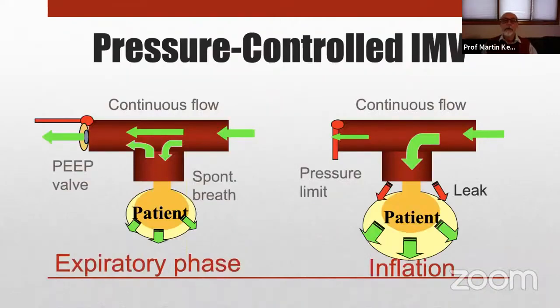Because we were historically very concerned about the effects of pressure, and because we can use uncuffed endotracheal tubes, and because volume-control ventilation with adult machines in the 1980s didn't work very well, we all defaulted to pressure-controlled positive-pressure ventilation — which in its basic functionality is nothing more than a mechanical T-piece resuscitator. In SIMV mode during the expiratory phase, there is continuous flow of gas through the circuit, a pop-off valve maintaining distending pressure, and the patient can breathe spontaneously. When the ventilator cycles on, the expiratory valve closes, the circuit is pressurized, and gas enters the lungs in proportion to pressure and compliance.